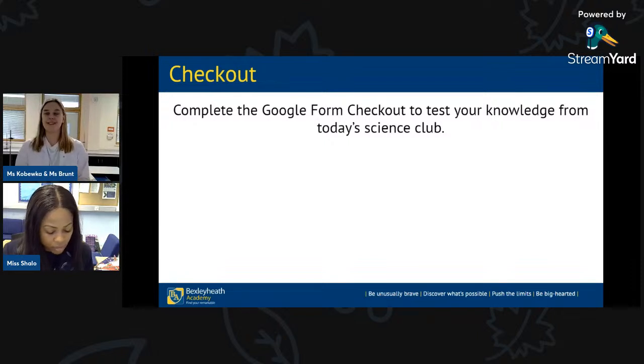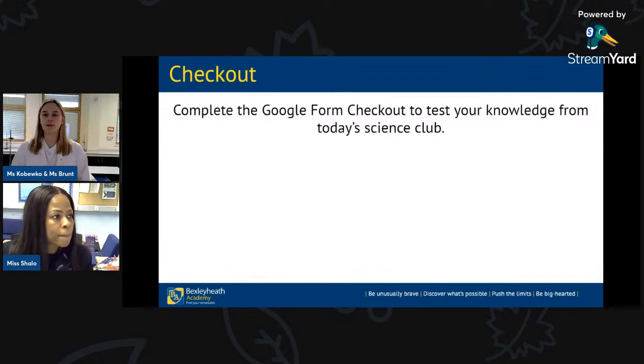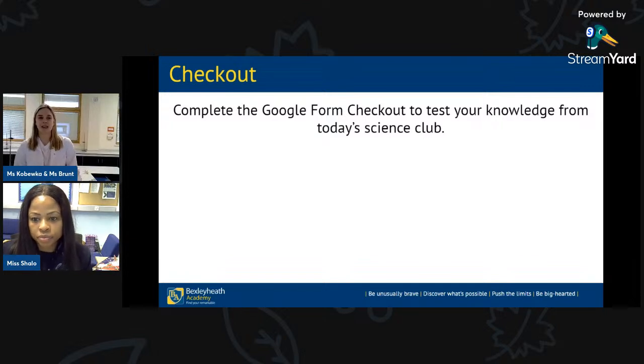And then lastly, physics. Physics is all about the big forces that affect our universe. So you learn about energy, you learn about forces and how a force causes an object to move. And over the course of your time here, you'll also get to look at things like space in physics as well. So those are the three main areas you would look at. Any questions coming through, Michelle?